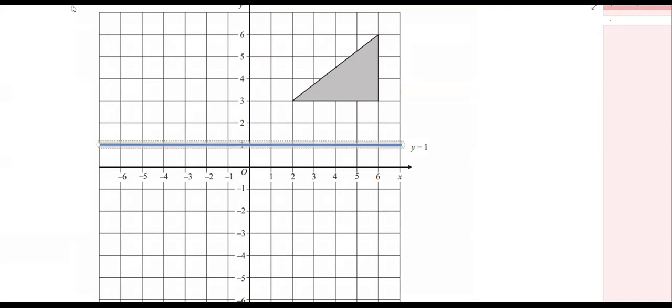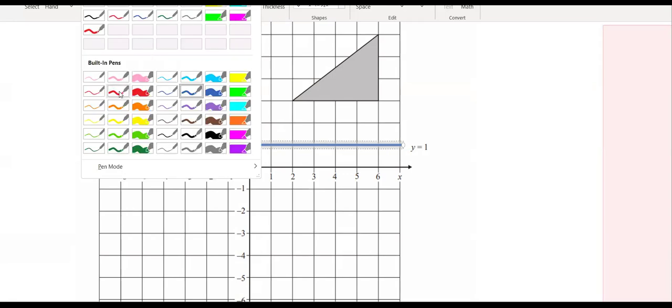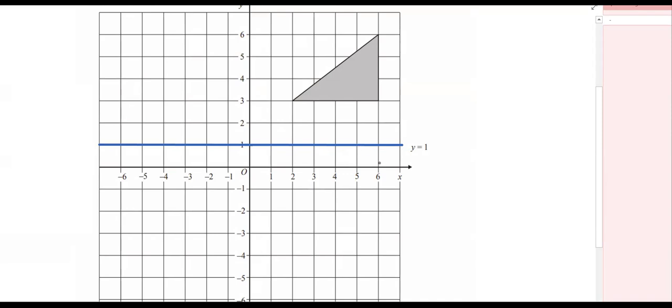This is the line, okay? So it was already given, but still I'm making sure it will be more visible and clear. Now I have to reflect this triangle in this line. I mean, this is the mirror line and I have to do the reflection. Anybody would like to do it? You are allowed to do the annotation. If anybody would like to do.